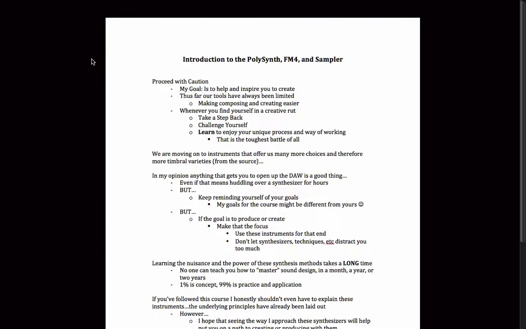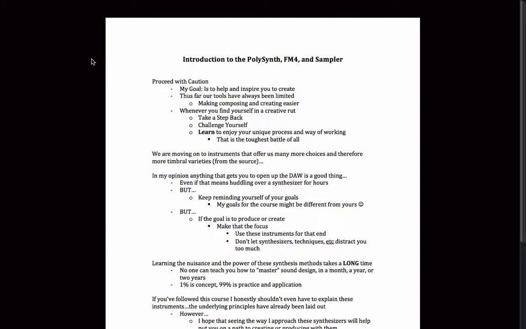And thus far, we've always been limiting our tools, or our tools have limited us. There haven't been that many knobs, and none of the processors we've looked at take more than 30 or 40 minutes to really understand. And the more days you open up the software and turn knobs, the easier those neural pathways are going to become, and you're going to start to know what's going to happen before you even turn anything.